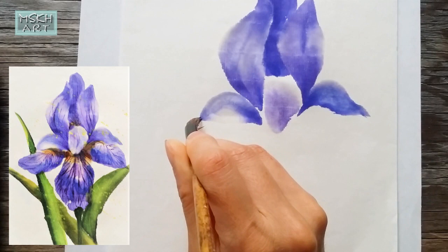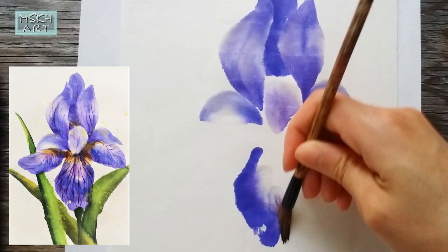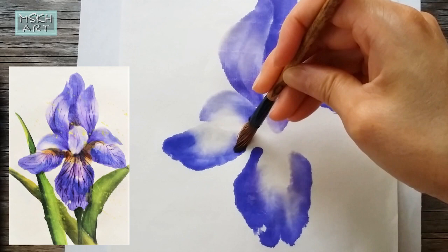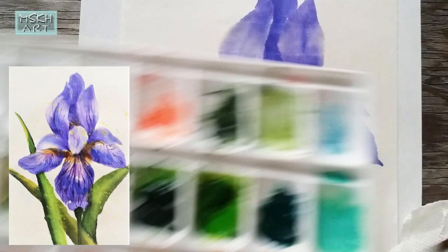The next petal is a big one, and I'm putting color only from the middle to the edge of the petal. Right now, I'm painting this without a sketch, but if you're not comfortable painting without a sketch, you can make a sketch on other paper first and slide it underneath the rice paper and paint. If you want to see an example, you can click the top right in this video. There's an eye mark. If you click it, it will bring you to my other video which shows a painting with a sketch.